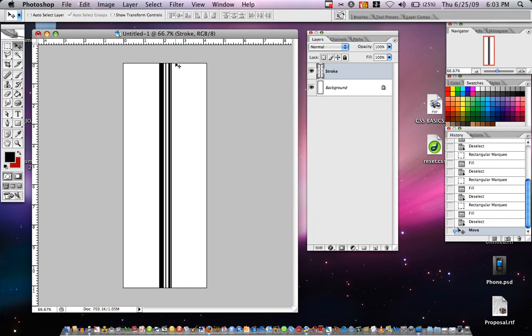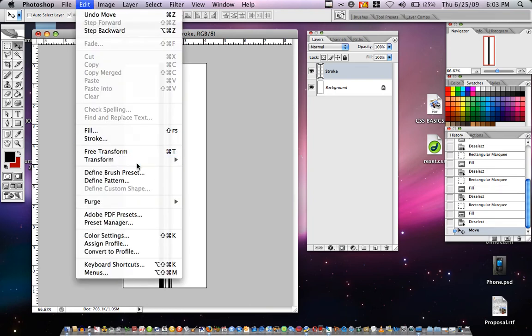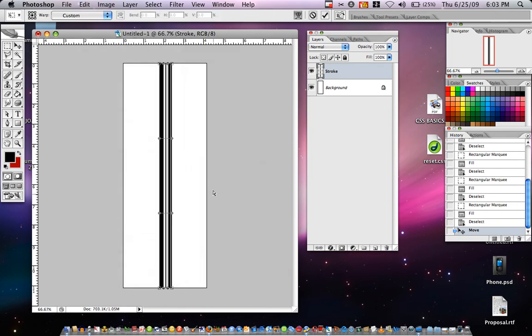Now, we're going to give the lines a 3D look. To do that, go to Edit, Transform, and Warp. Now, the Warp tool basically uses the image as a piece of paper, and I've read a lot of different ways on how it works, but this is the easiest way for me to explain it. Imagine that each of these anchor points is on the corner of a paper. So if I grab the top right corner and pull it to the left, it's going to start flipping the paper over, and I'm going to pull the top left one and go that way.